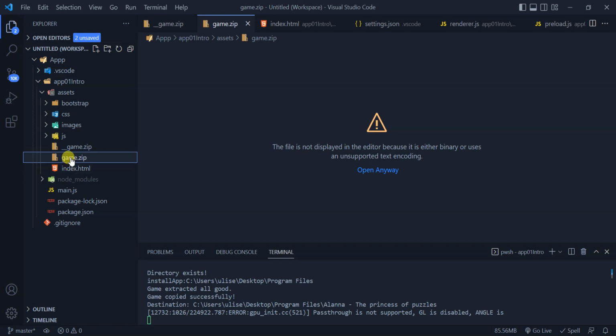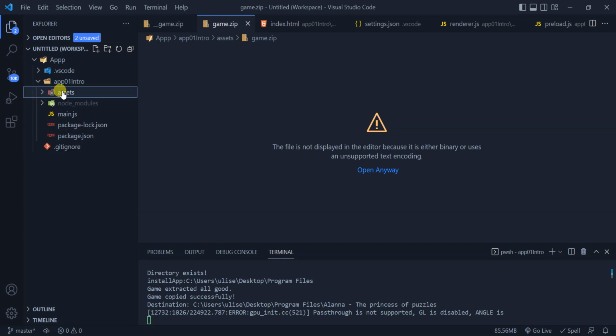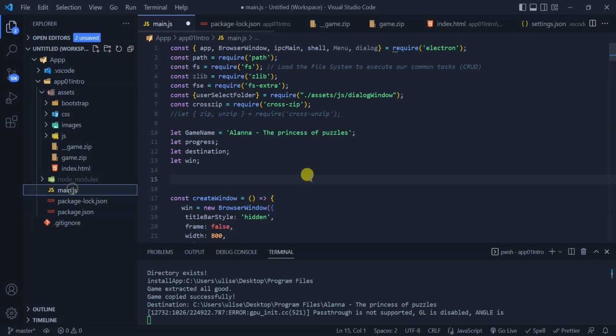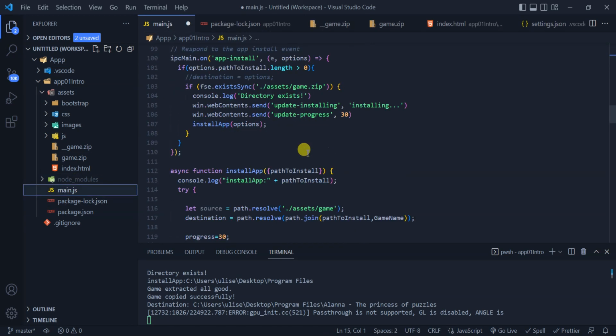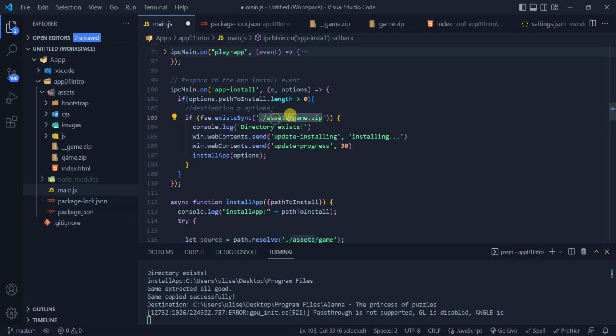This game.zip should be placed here in the assets because all of the logic inside here points to the game zip, which is inside the assets folder.